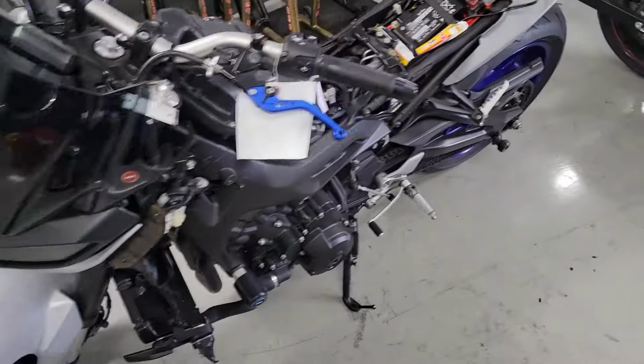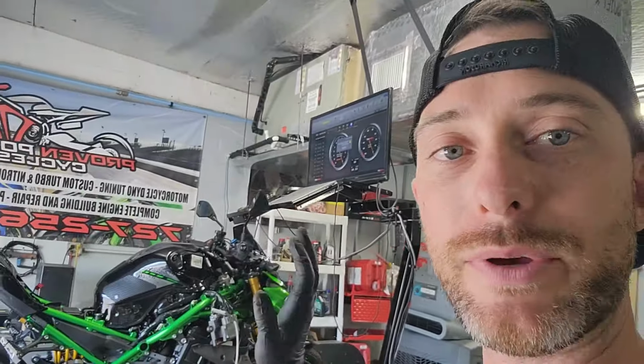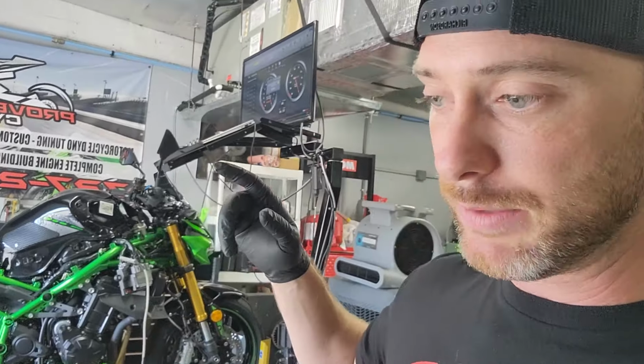Still waiting on parts for the MT-09. And also still waiting on parts for the little Grom. Things are just kind of taking a little bit of time this week to get in. But right now we got a Z900 on the dyno. Every day the dyno stays busy, and we try to shoot at least a few of the bikes that come through here, but lately it's been really busy, so we're kind of slacking on it, admittedly. But we got the Z900 on the dyno.